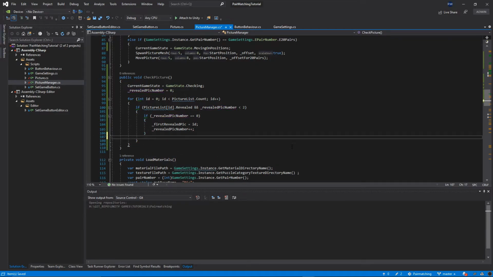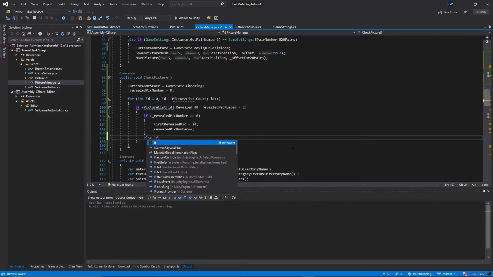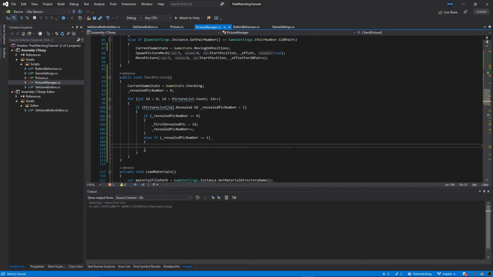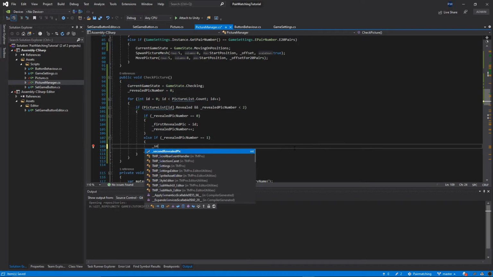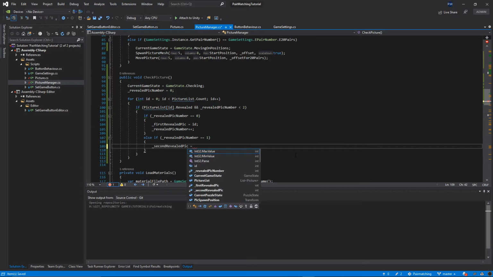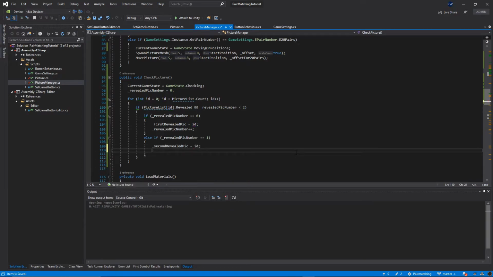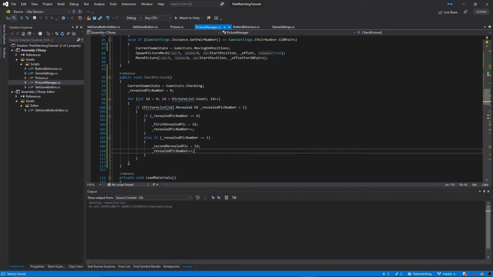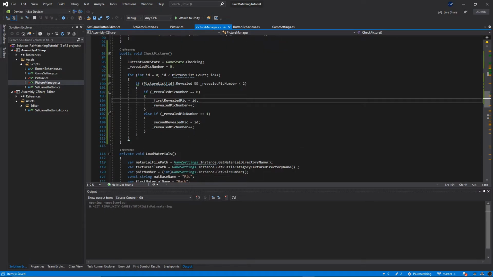And then otherwise, if the revealed picture number is equal to 1, make sure you put the double equal sign. We want to store the second revealed picture ID to be equal to ID, and then revealed picture number plus plus. Okay, so that's it for this for loop.